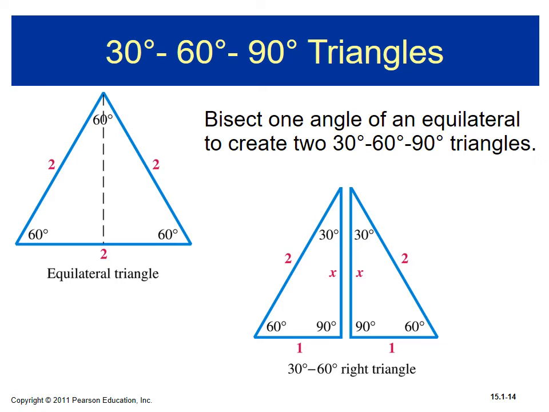Now, the length of the sides. You'll notice each of these pieces here, the short side, the short leg. How do we know it's the short? Well, it's across from the 30-degree angle. So the shortest leg is 1 in this drawing. I'm going to put an S here, short leg. The hypotenuse is here, that's 2. And then x is the long leg.